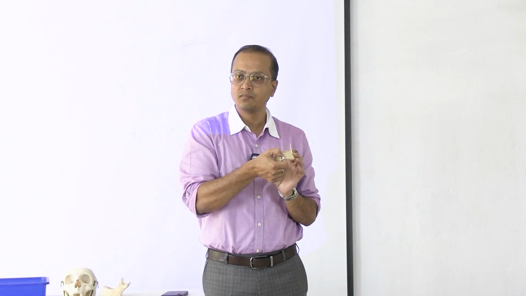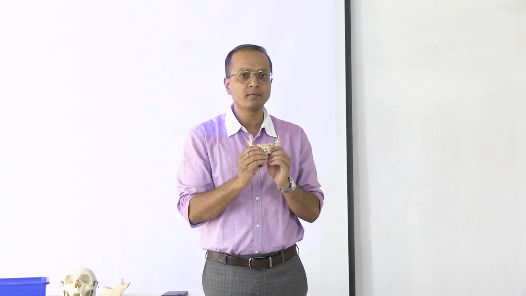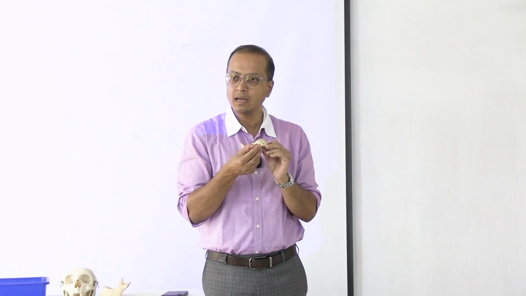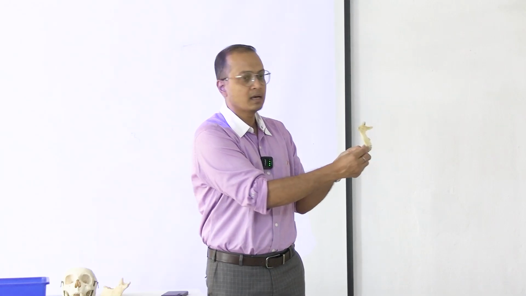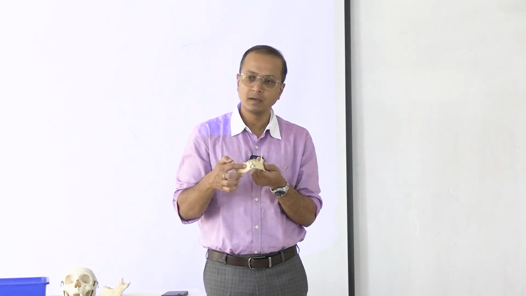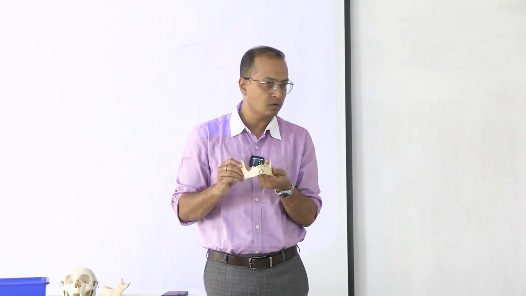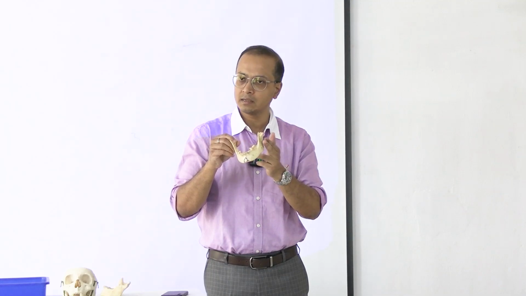lower border, externally, midline, symphysis menti, symphysis pubis. By the side, we have a groove present on the inner side, we call it the digastric groove, which is inching to this base over here. So, the digastric groove is present on this part. Then we have the mental foramen, which is present in the body. Then moving to the ramus, ramus anterior border, posterior border, medial side, lateral side.